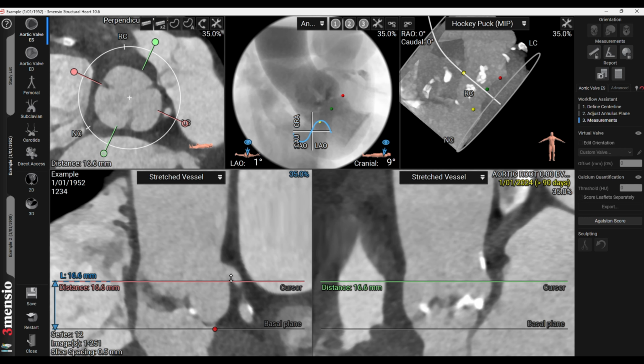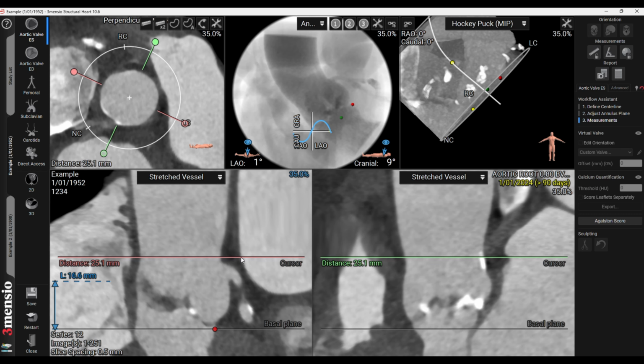So we can right click on the pink line and assign that our LCA height. And then we can come up to assign our STJ height as well. We're looking to see if we do have a low coronary, and obviously this will impact on our patient and what valve choice we're going to have, and if there's any future coronary access required. So making sure that we do look at this, and if it is anything usually under 12 is of more concern, depending how wide the sinuses are.